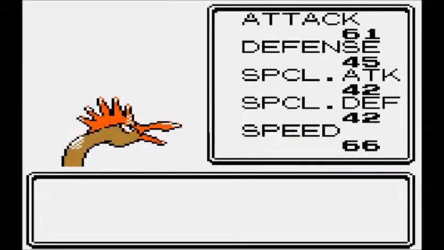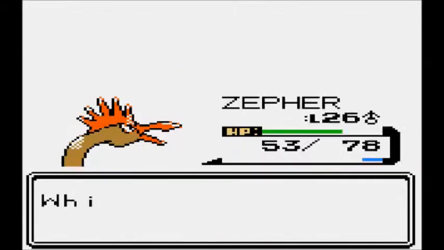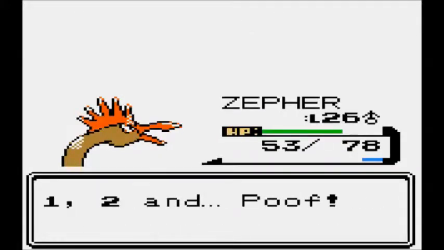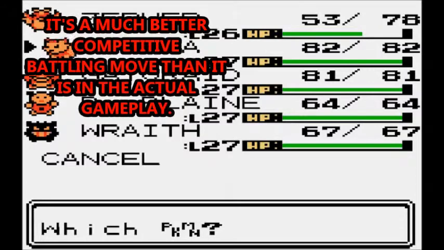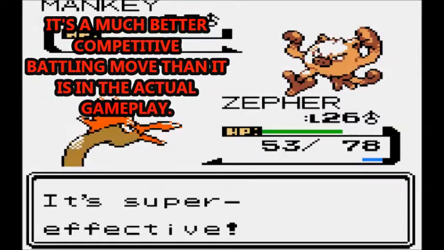But me being... Ooh, Pursuit, that's not bad. That'll do... It's a 40 base power dark type move. It does double the damage if your opponent's switching out when you use it. He's got a Mankey. I'm actually going to stick with Zephyr.